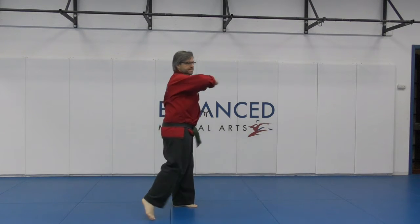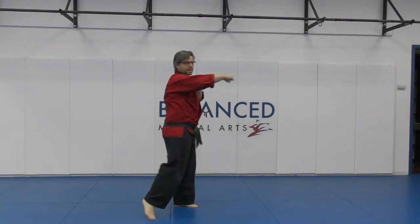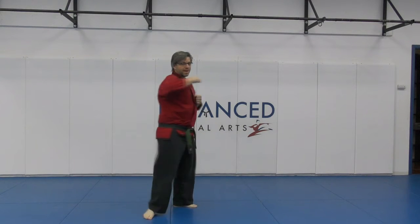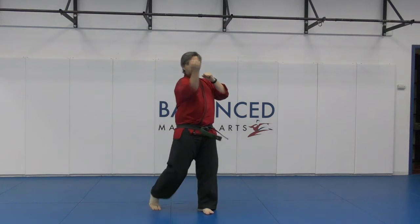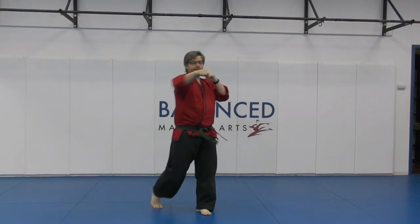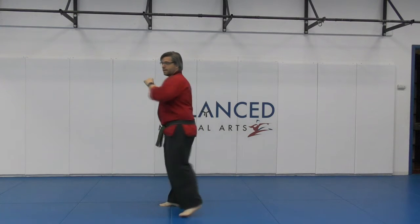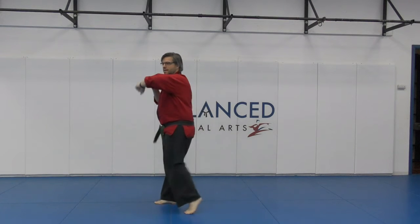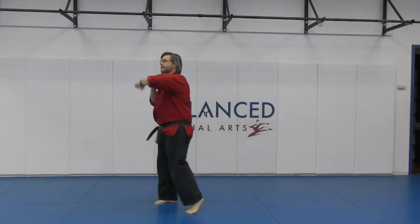Remember to breathe. Twist and punch. Twist and punch. Twist and punch. Twist and punch. Good. Okay. Switch your legs. Same idea. Either cross and hook or uppercut and hook. The big thing is not what punch you're throwing. The big thing is the rotation. Turn my body this way, turn my body that way. Heck, you can do this as blocks, right? All sorts of things. But we want to get our arms ready for punching. We're going to be doing some punches today, like we usually do.